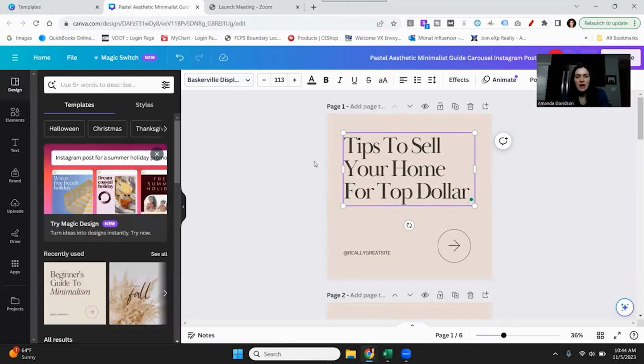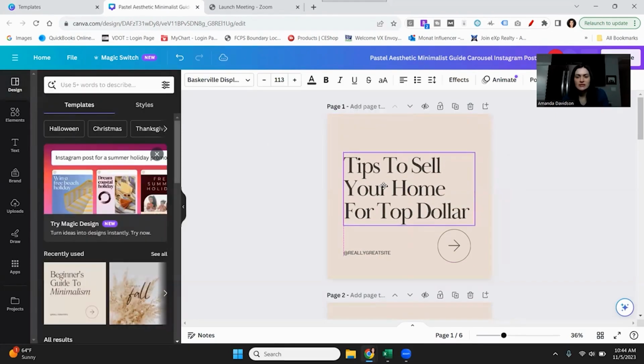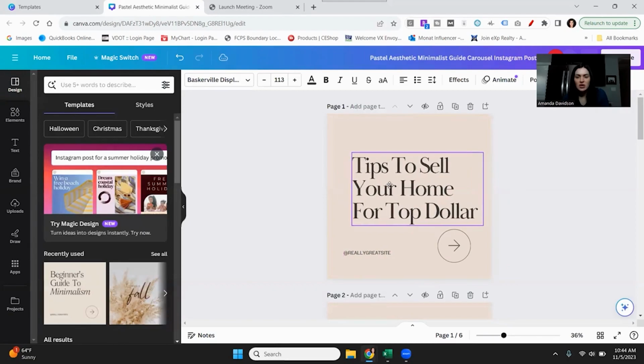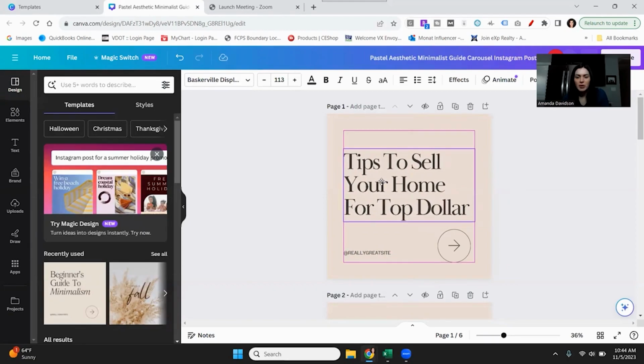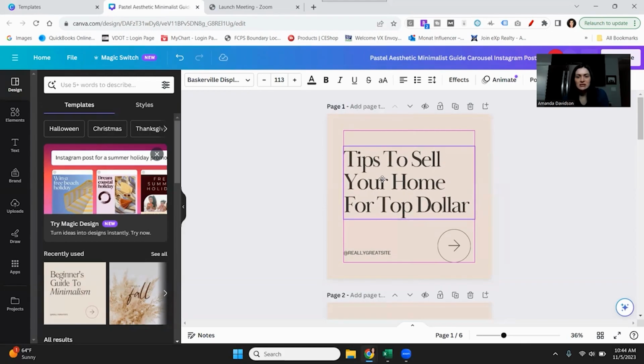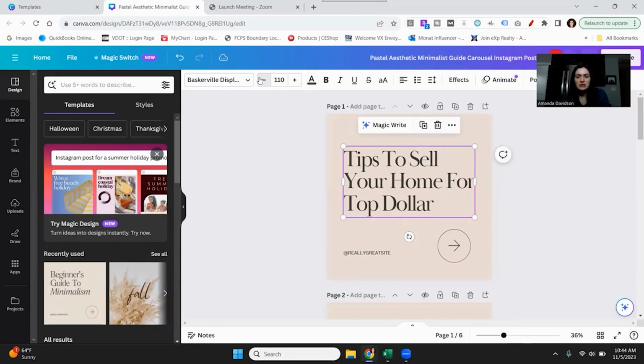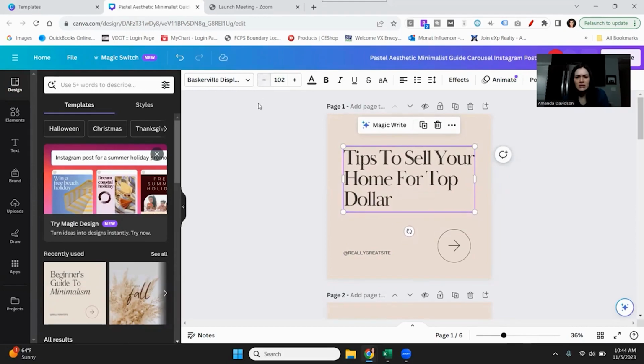And let's say that we want to move this down a little bit. Canva has all of these guidelines. You'll see them pop up. See the pink there? That shows you where your text is in terms of in the center to the left. So very easy to navigate here. Let's make this a little bit smaller. And let's say we want to center it. You're just going to come up here to alignment and center it.